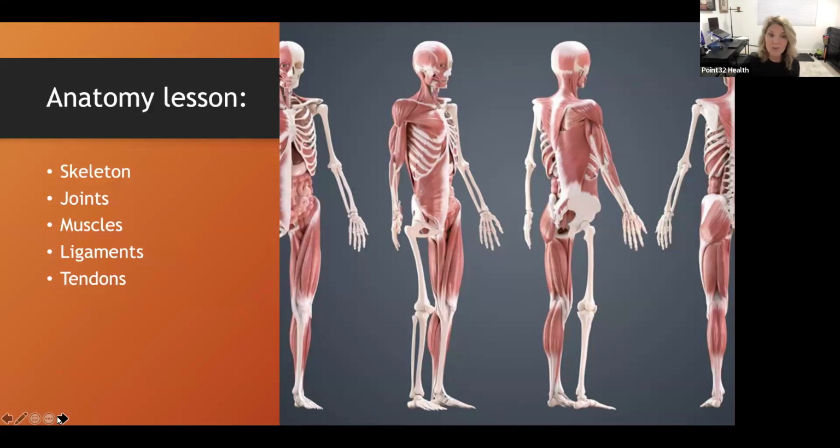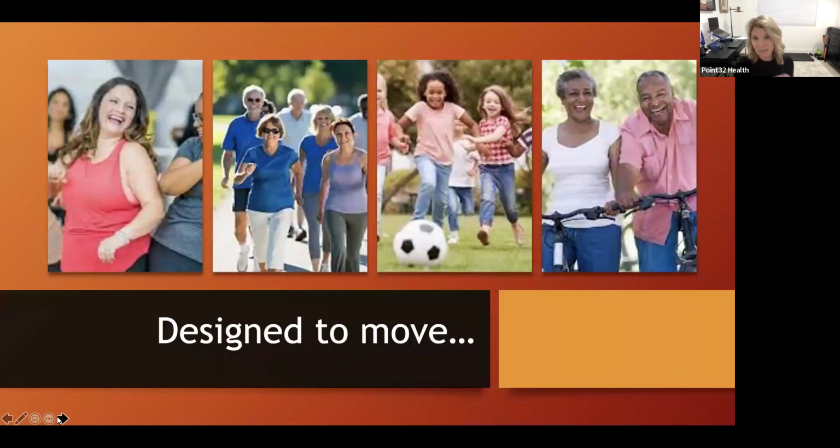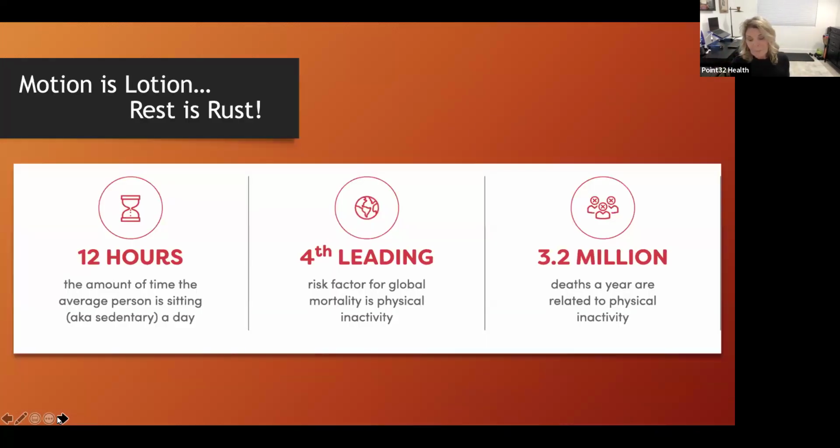And the human body is really designed for movement. We take it for granted, but it takes so much to move. And when we have dysfunction going on in one area, it can affect how we move, and how we move then affects how our muscles respond and our flexibility responds and our mobility responds. So it's all interrelated, but we're really designed to move. And unfortunately, the way we live our lives these days, it often means that we're not getting enough movement.